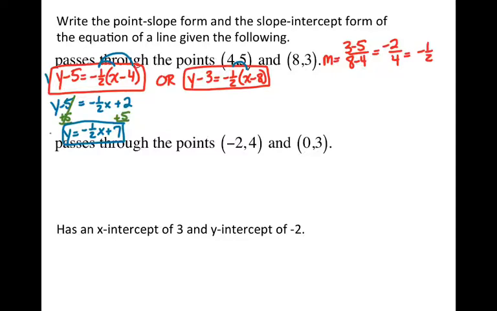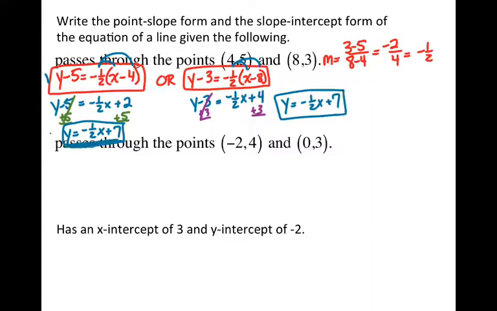But in case you use the other one, I'll show you that it actually works out to be the same answer. So distribute the negative 1/2. So negative 1/2 x, and then negative 1/2 times negative 8 is a positive 4. And then add 3 to both sides. So you still get y equals negative 1/2 x, and then 4 plus 3 gives me the 7. So you can see they're actually the same answer. So for point slope, you can get different answers. But slope-intercept, there's only going to be one correct answer on these.